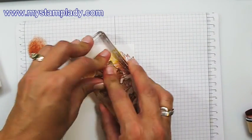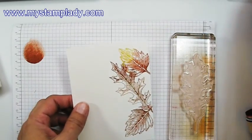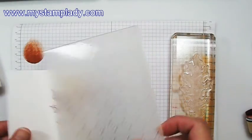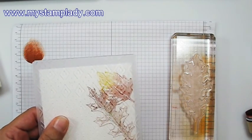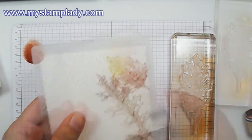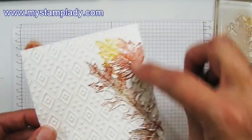Okay, so now this is ready to run through the embossing folder, and I did do the stamping first, and then I'll run it through the embossing folder with the Boho Chic folder. The reason you want to stamp first is so you do not have to stamp over the texture that you've put on there and get an uneven image. I've run that through, and so now I have the texture and my stamping behind.